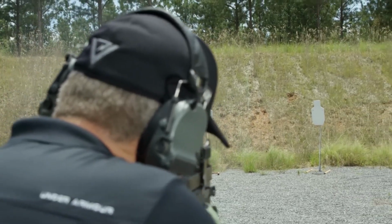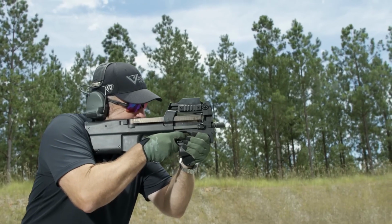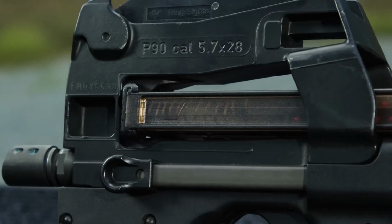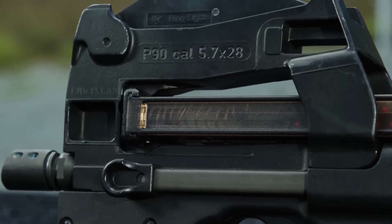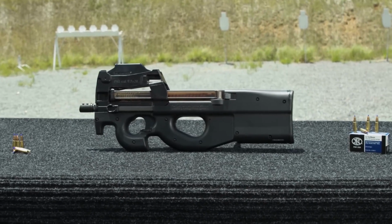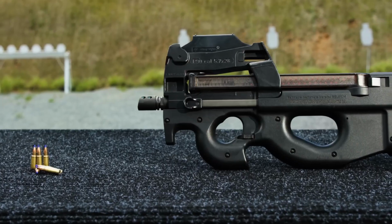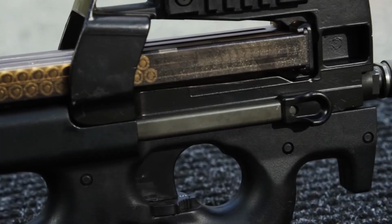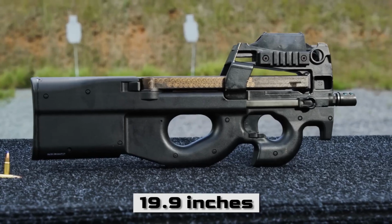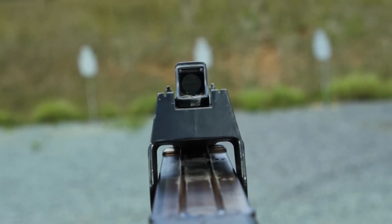This design makes it possible to use a full-length barrel in a smaller package, but it does so in a modern way. Bullpups usually store the magazine on the bottom of the stock, but the gun's designer, Stefan Ferrard, moved the magazine to the top of the gun, where it can be seen better. This led to the creation of a fixed stock that was a little bit bigger and had both a carrying handle and a pistol grip built in. When it is finished, the gun is only 19.9 inches long and weighs only 5.7 pounds when it's not loaded.